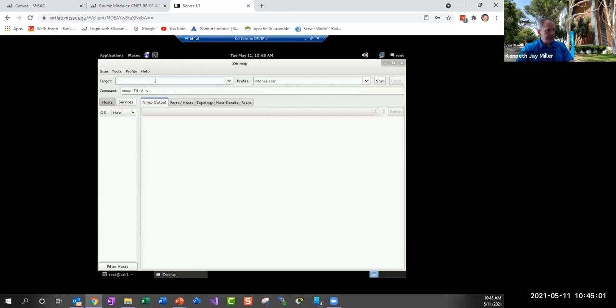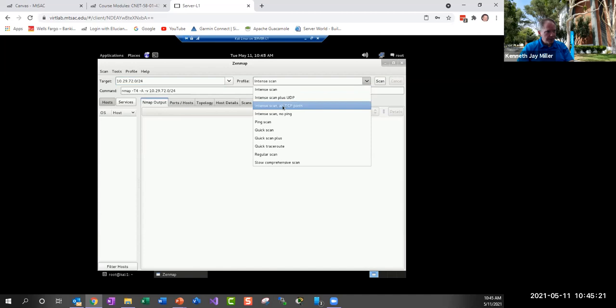So then I can tell it, here's if I want to scan my network, which the one I give you consent to do is 10.29.72.0. And if I say do an intense scan, notice these are all kind of canned.